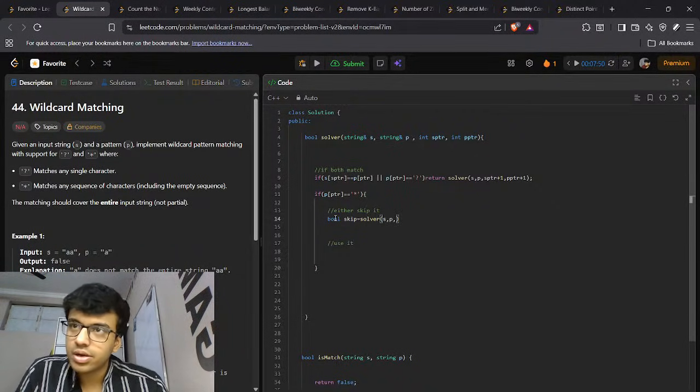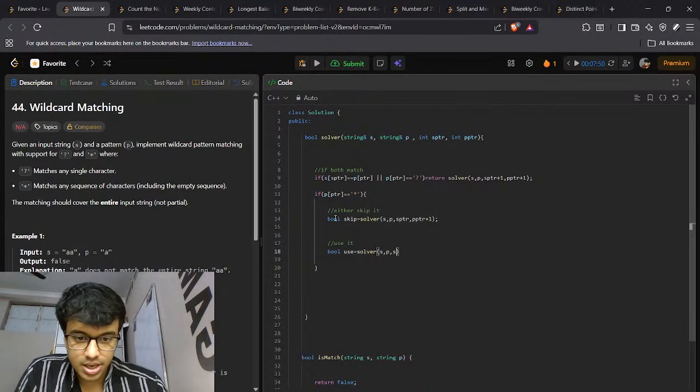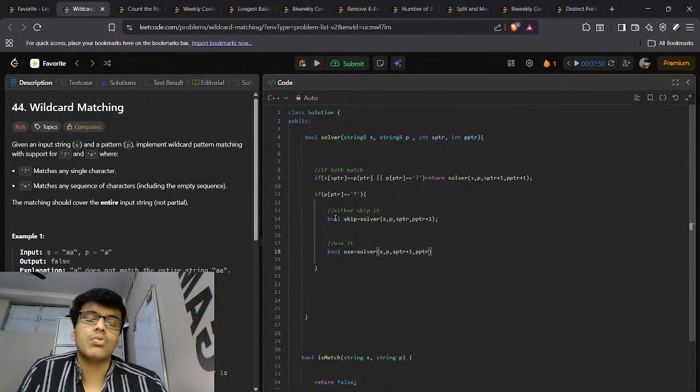To skip it, the string pointer remains the same, the p pointer plus 1. To use it, bool use equals to solver s and p and s ptr plus 1, and pptr would remain the same.